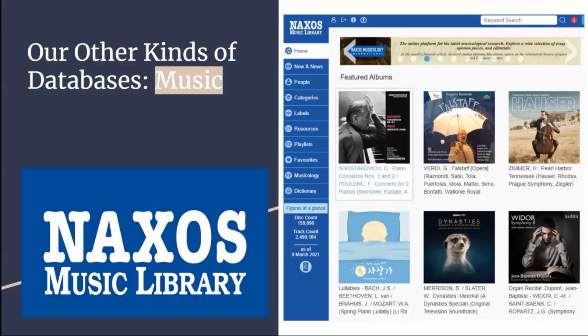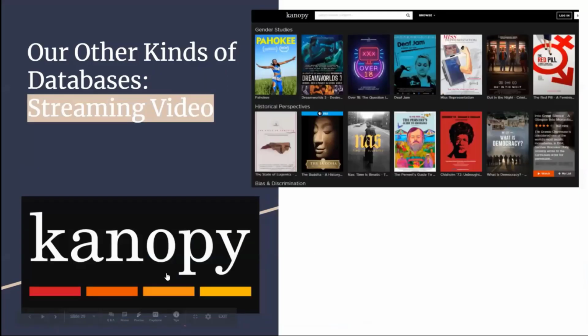It might bring you to music. We have Naxos Music Library, which has classical music, jazz music, and spoken word that you can just listen to and enjoy. You can analyze it if you are a musician or just enjoy it as an everyday person. I'm going to go through these pretty quick, but the link to the guide to all of these is here, and everything in my presentation is also linked. It will take you right to the page where I was on, at least hopefully. Permalinks are great, but they're not always the most consistent.